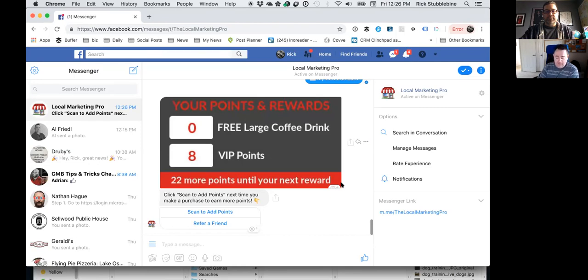So now also the way this works, it keeps anybody from cheating, because you can't actually load up your QR code and then have your wife scan it and give you points. I have to actually be a loyalty admin in the bot. I don't have to be an admin on the page or anything like that. If I was an employee, all I have to do is be tagged in the bot as an admin for the loyalty, and it allows me to scan. And I can't scan my own codes.